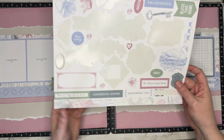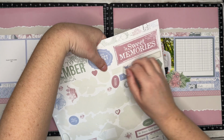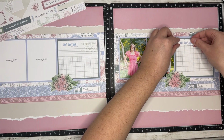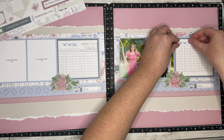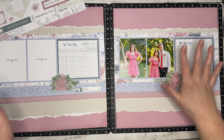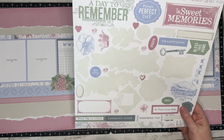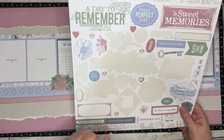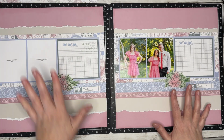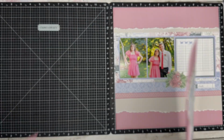And oh, we have the butterflies right here. Look how cute those are. And I'm going to add that right up here. Should add a little bit more color to that. And we still have a couple flowers and hearts and things like that if you want to add more, different title, all kinds of things. So, okay, there we go. There is page number 2.